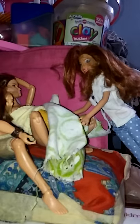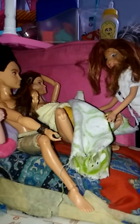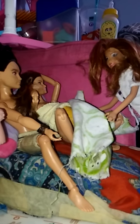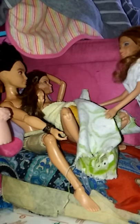Alright guys, let's get this started. So we're gonna put the camera back here so it will be easier to see. Sorry guys, I just had to do this. Hold on guys, I'll be right back. I need to cover up this area right here. Okay guys, we're back and we covered everything up and you can't see nothing.